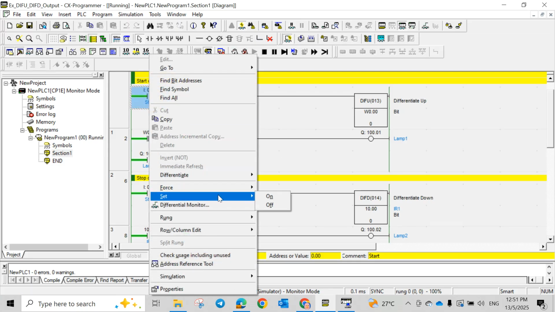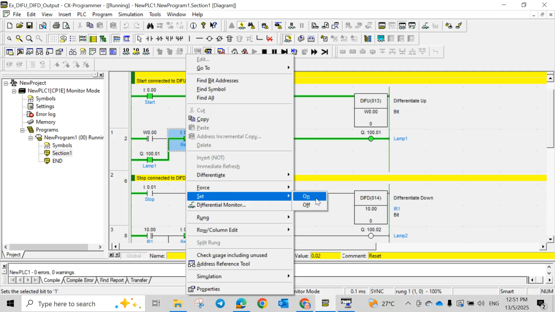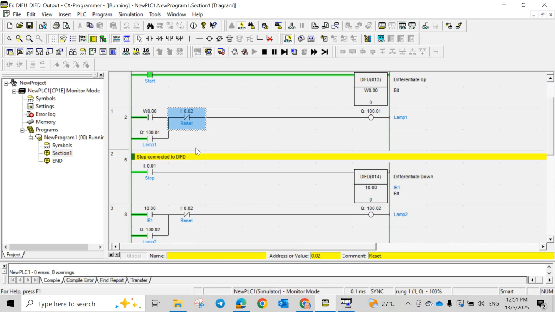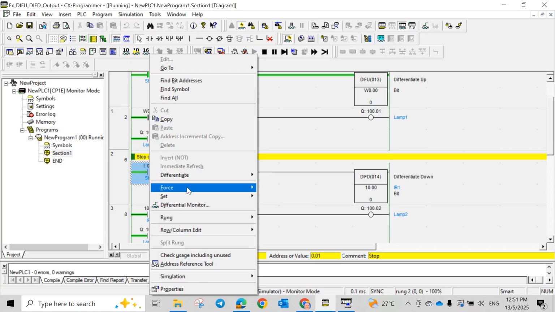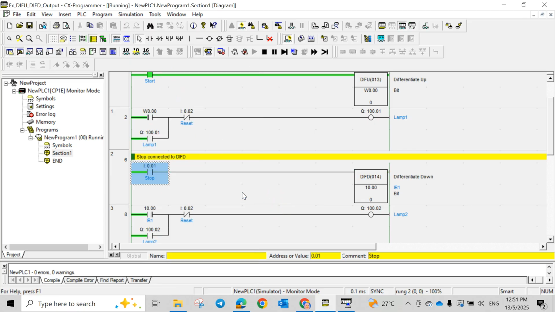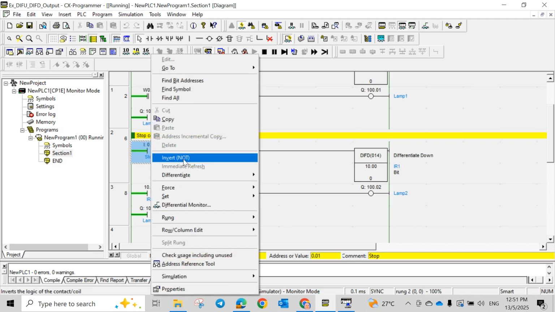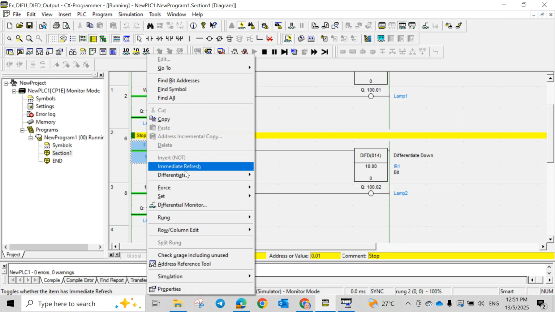So when we set on the start button, lamp 1 will turn on, and we can cut off the system by setting on the reset button. Same goes for the DIFD. Set it on first and then set it off to trigger the high to low transition.